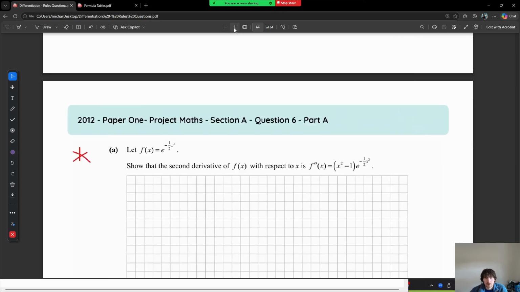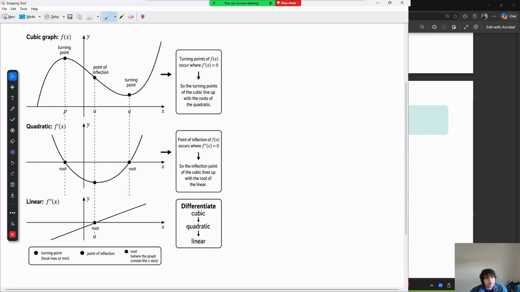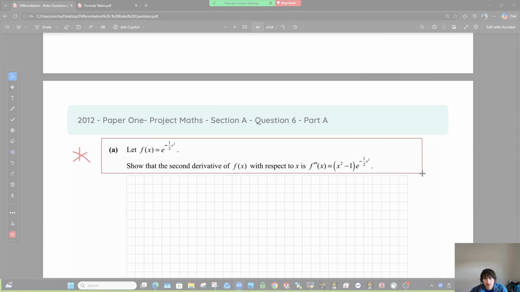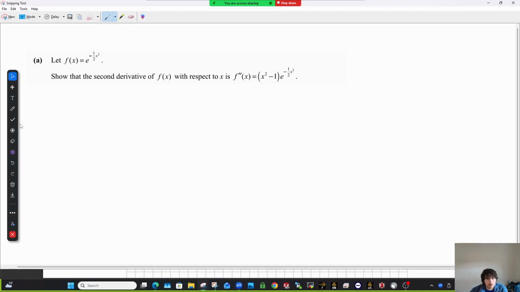Of course, there's one final question just to finish it all off. It's an easy one though. Pause the video and give that a go. I'm going to hammer it out here. f dash x will be equal to, it stays the exact same. That's a nicer way to write a half x squared. x squared over 2 is a nicer way to write it. And then you multiply by the derivative of the power. You multiply by the derivative of that power, it becomes minus 2x over 2. So it's a minus 2x.